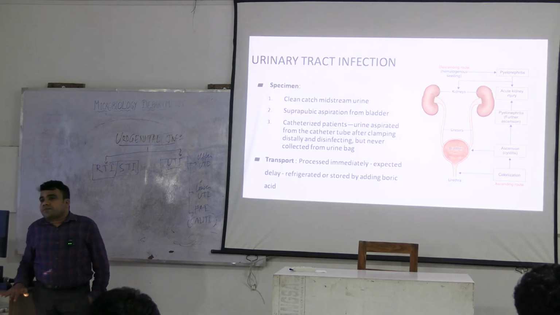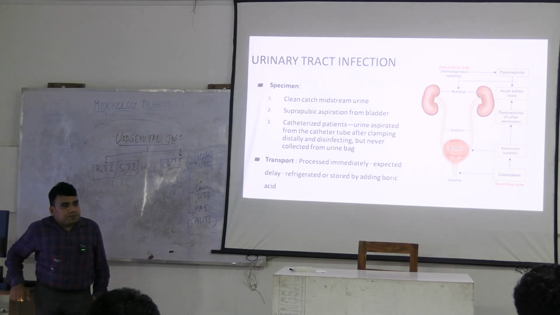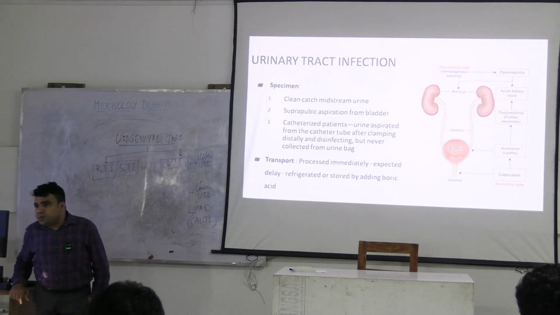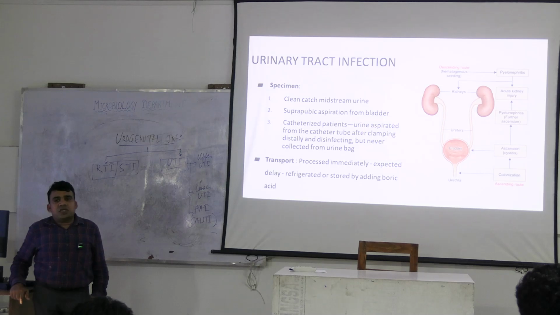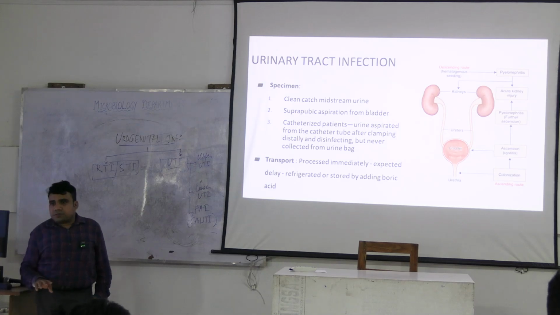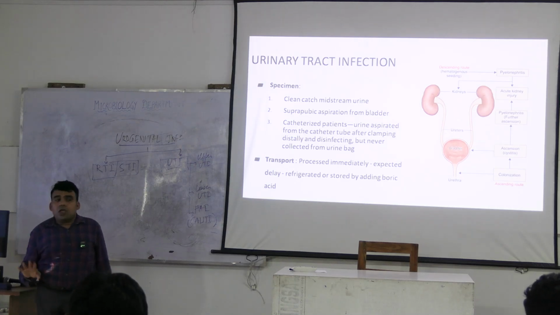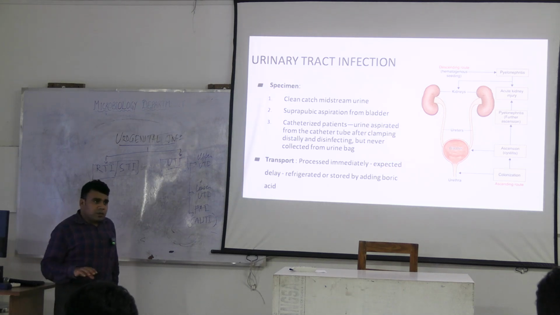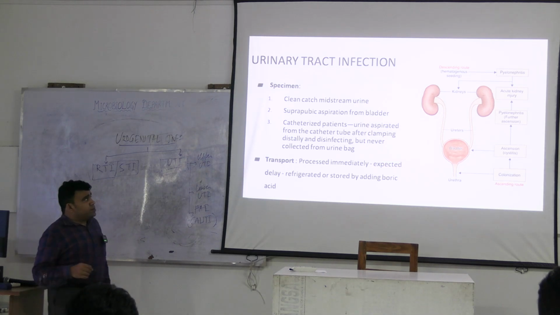Now here is the thing. In midstream urine, we are taking very cautious steps so that it is not contaminated with the commensal bacteria. But in case of suprapubic aspiration, there is no chance of contamination with commensals. So even if a single bacterium is present in suprapubic collection of urine, that is a definitive indication of bladder infection. Have you understood this? Obviously, it is an invasive procedure, hence it is not done routinely. However, it can be used on a case to case basis.